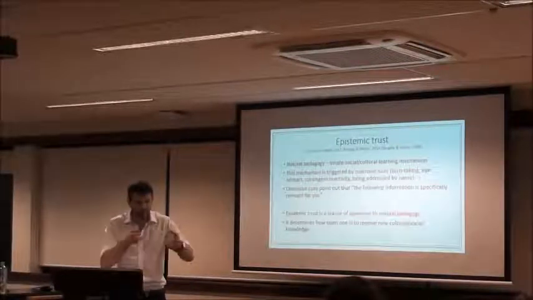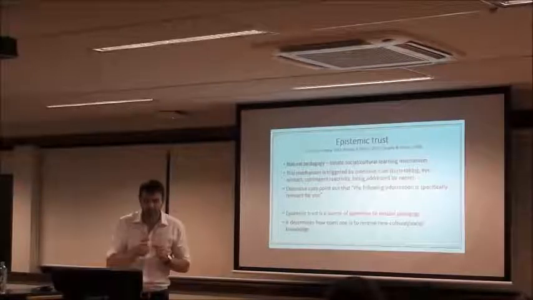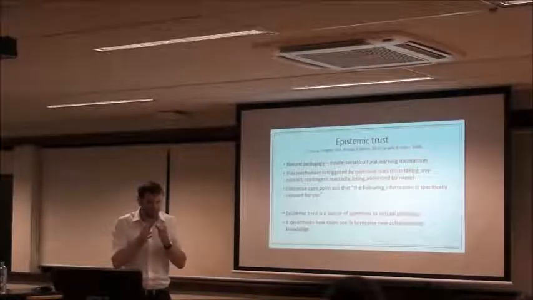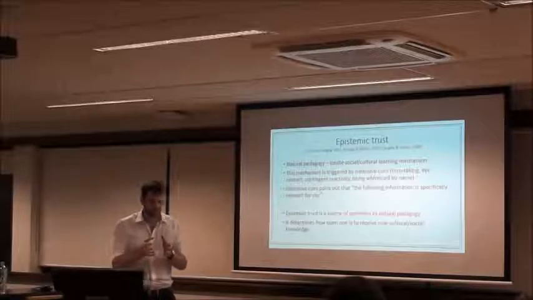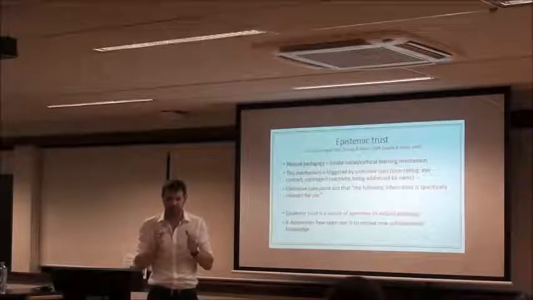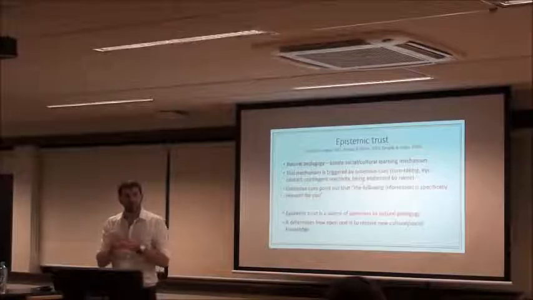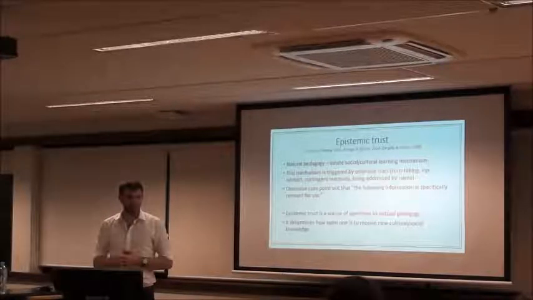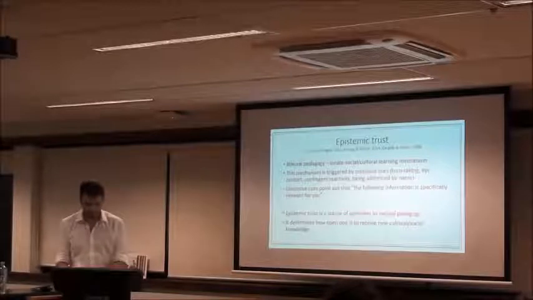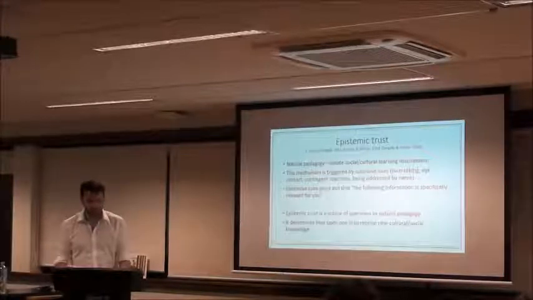So by virtue of the fact that that lady has now used ostensive cues, you've been able to engage your epistemic trust, your openness to getting something from this, and you've been able to take what's important so that you can generalize it later. This is our epistemic trust system.